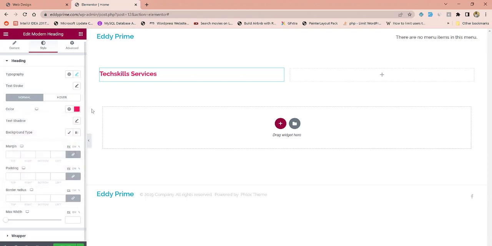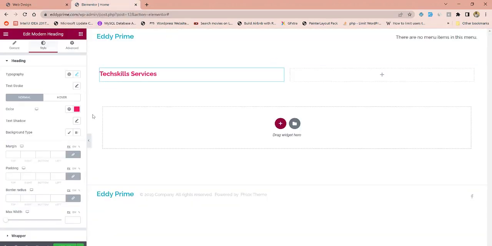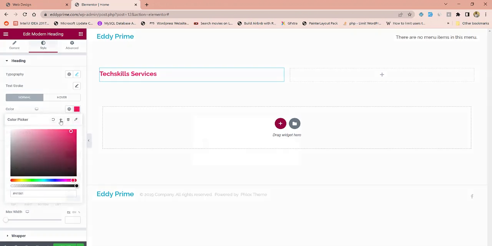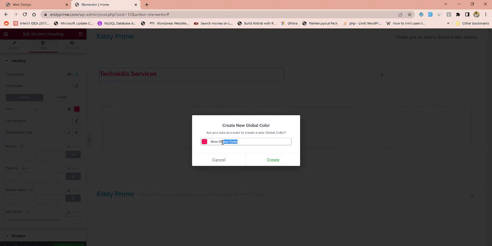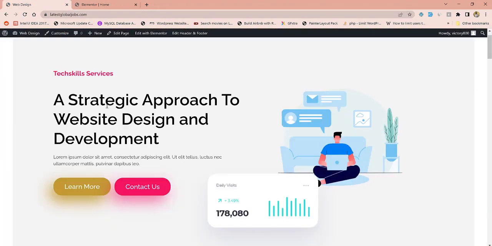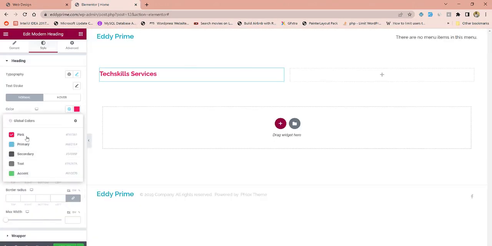Because in the course of this tutorial we'll be using this color, what I'm going to do is I will come over here. I want to save this color, so I will come over to custom. I'll come over here, click on this. So I'm going to call this pink. Now the reason why I'm doing this is that I don't want us to be going back here to be inspecting to copy the color, so that whenever we need the color we can just click here, and then here is the color.